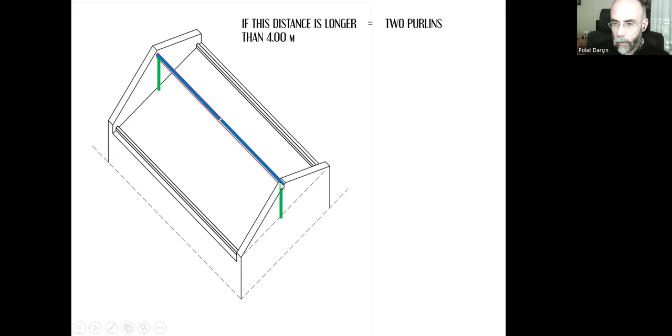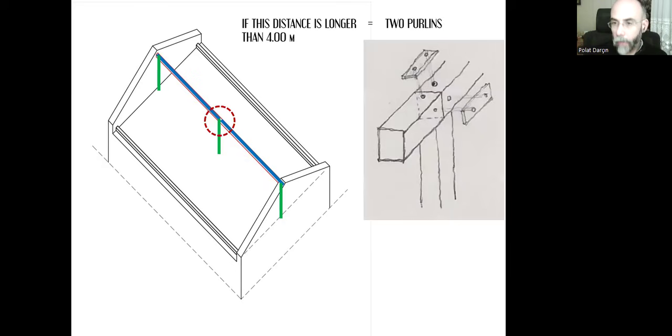The same thing for this second piece. This end will be supported. The middle part won't be supported. That means the system will fail, fall down. That means we will be needing a third stud if the distance is longer than 4 meters, so that the end points of these two timber purlins will be supported with the studs.